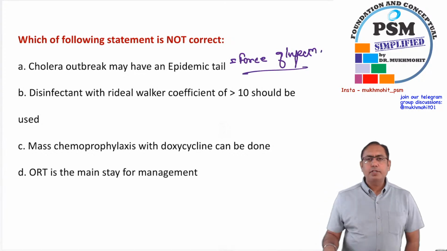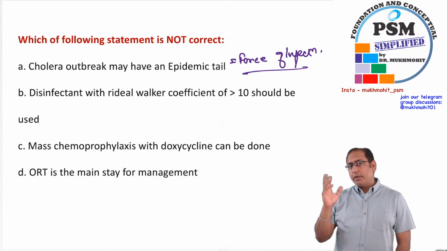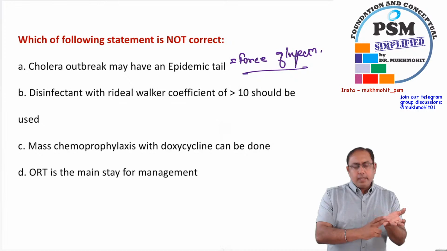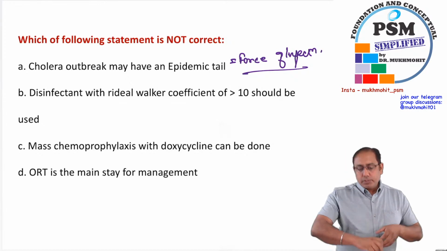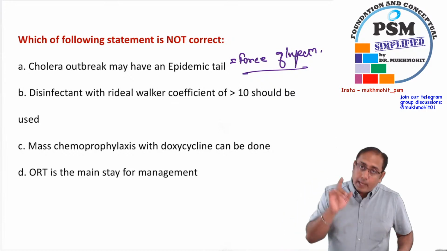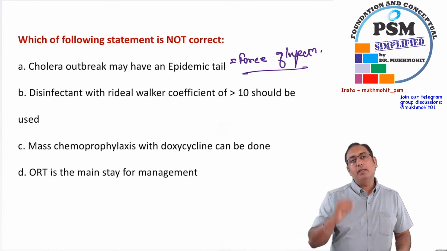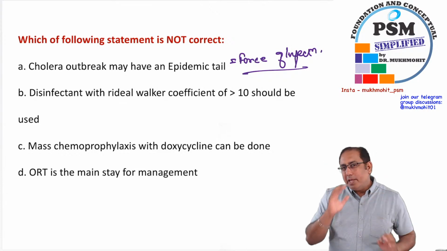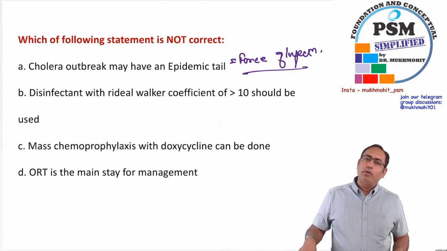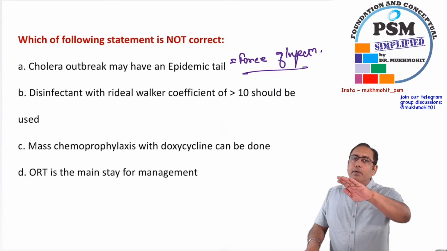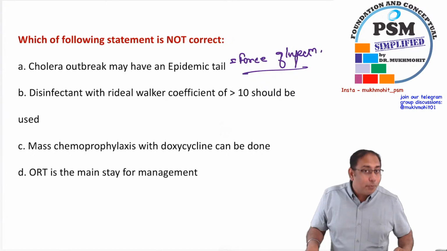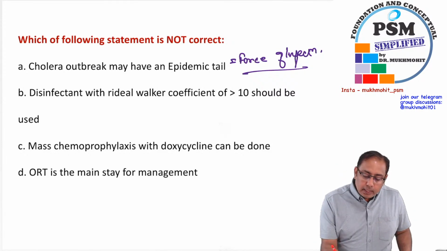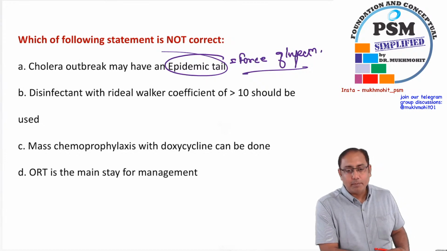Why do we say force of infection? Because do you know that cholera has so many types of carrier stages? Cholera has healthy carriers, incubatory carriers, convalescent carriers. So the carrier stages are what maintain the cholera epidemic in the area. Once an epidemic bursts, even if you stop the water supply, it is very difficult to decrease the number of cases, because the carriers will keep on spreading cholera. So this causes the epidemic tail. There is always a tailing phenomenon.